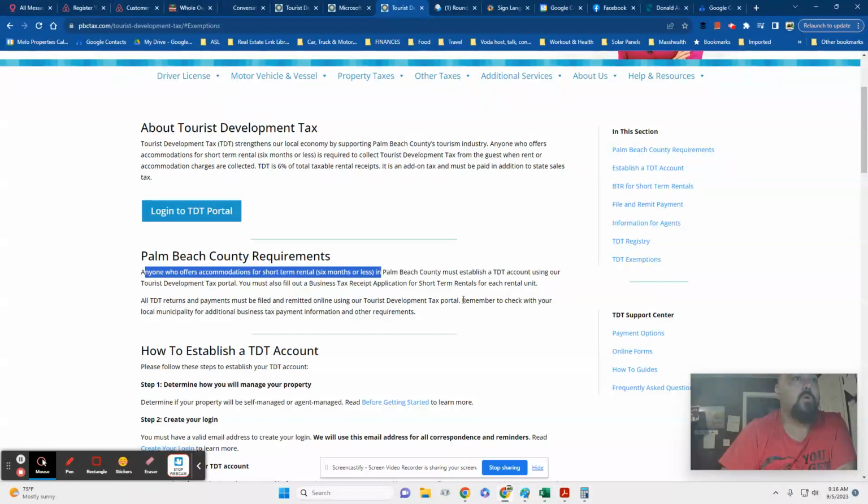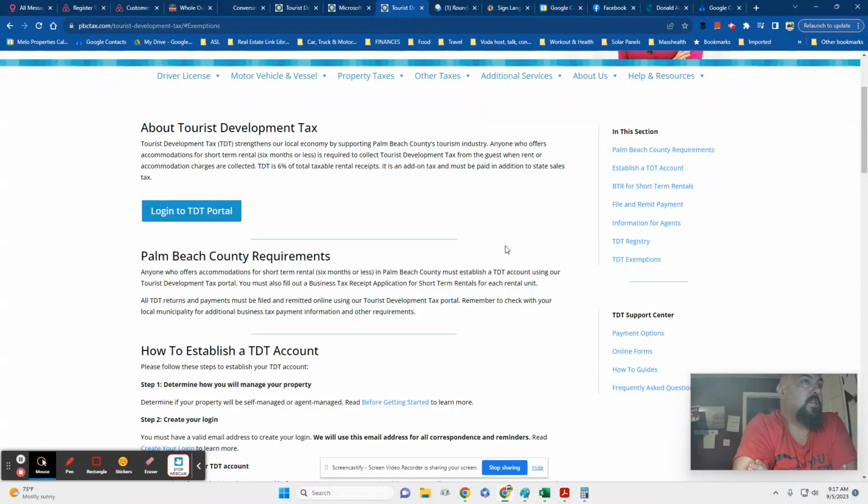So if you offer 7 months, I guess, then you don't have to do this stuff or pay that tax. It's more than what you guys were looking for, because you guys were looking for December, January, February, March, April, 5 months. That would put us April, May, June, or maybe you try to rent it for October, November, December, January, February, March, April. You could do that. Puts you in the 7 months category. Now you don't have to do any of this tourist development tax stuff.